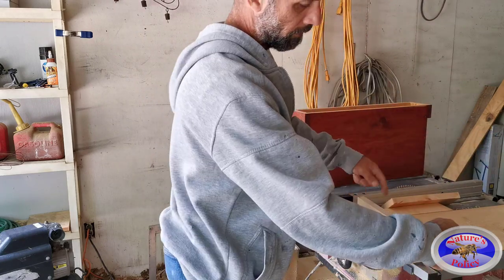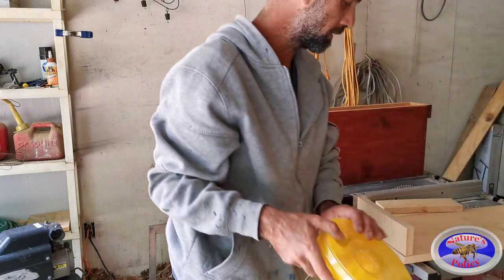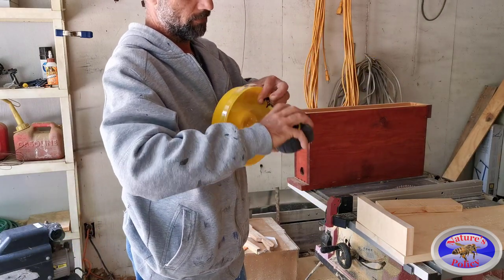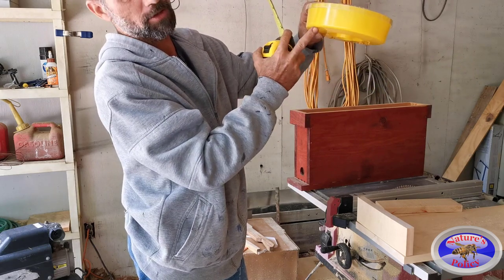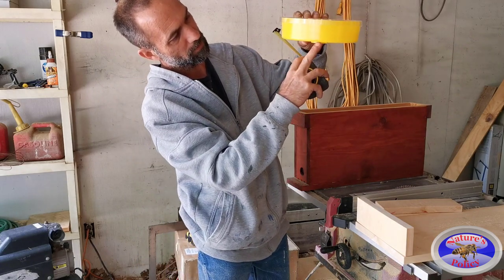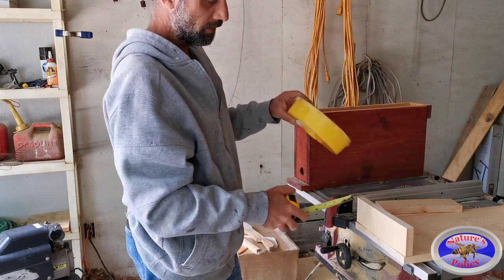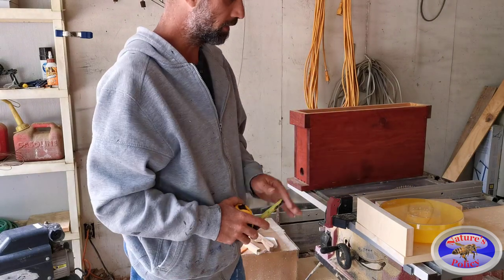Then we're gonna take a 1x4 for here. It doesn't need to be very tall, because those feeders, I think they're like 2.5 inches or something like that. Well, 2 inches to here, and if you can see in there, this sticks down a little bit below, about a 3/16 of an inch below. So really it's 2 3/16, but that'll be underneath of it, so it's plenty good there.